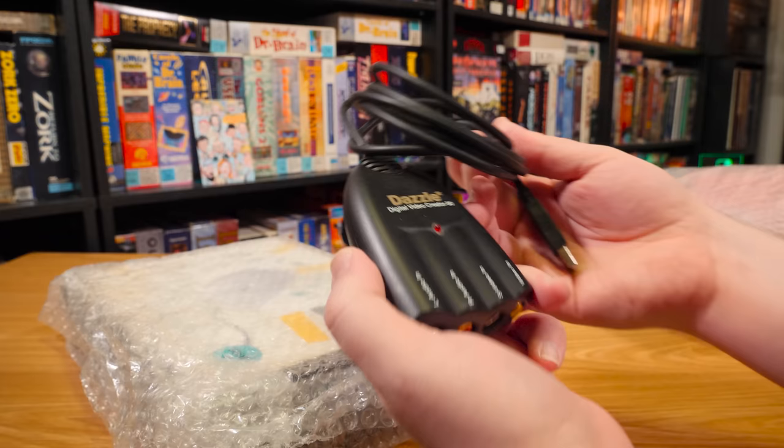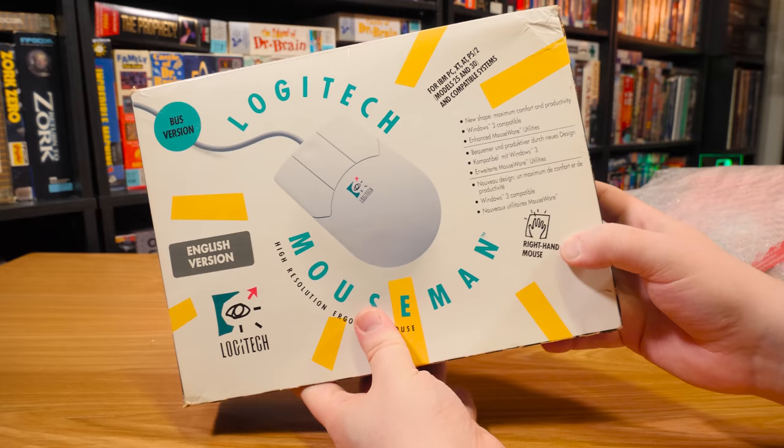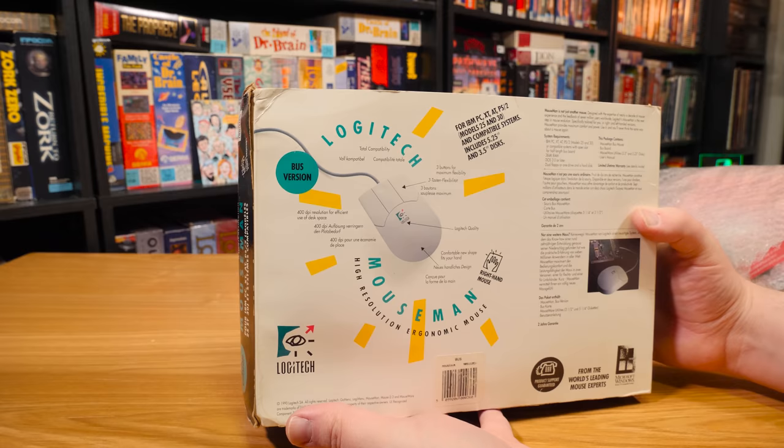A Dazzle Digital Video Creator 80. Classic little capture devices for composite video. And here is the Logitech bus mouse, as expected. Didn't have this one. All I got was the right-hand mouse. Because I guess you had to specify it. I mean, their other one was kind of ambidextrous. The other, older, boxier Logitech mouse. Actually, I don't even know if it was a MouseMan, come to think of it. I think it was just called the Logitech bus mouse.